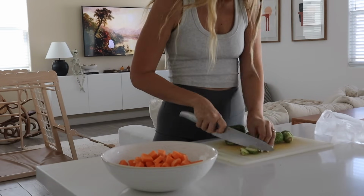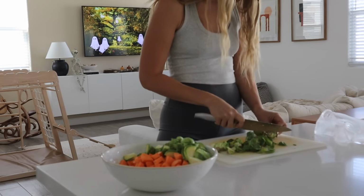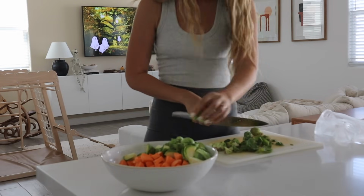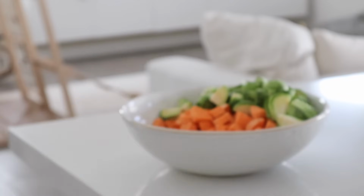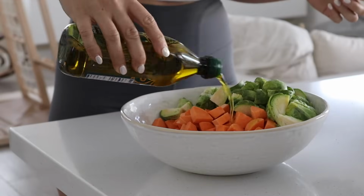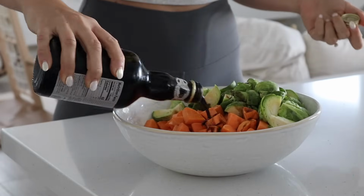This was the first time though I actually tried adding balsamic vinegar to it. So you guys will see that, but usually we just do some olive oil and then the Kinder's blend seasoning. I'm telling you guys, we use that 1,000 times a day. It is so good, and you can actually get that at Costco. So don't buy it at a store, get it in bulk. Everything is just so much more affordable at Costco.